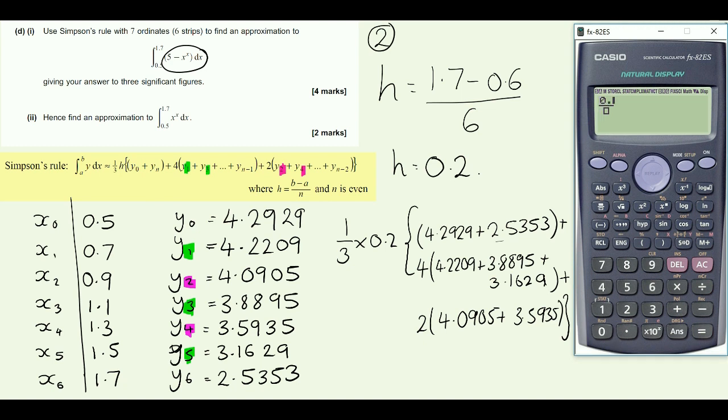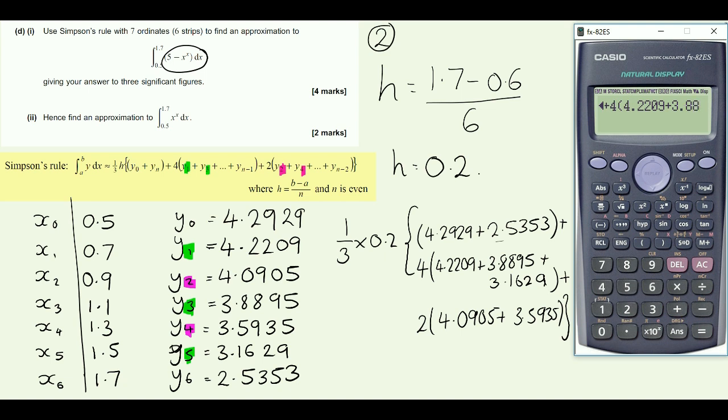So it's going to be 0.2 over the 3, a third of 0.2. I'm going to open one bracket, which is the big curly bracket, and then I'm going to open the second bracket. It's really important that you do show your brackets, or you do use brackets like this. If you just opened up one bracket, you will get the wrong answer out of your calculator because of the way in which it will follow the rules of BIDMAS. So 5353. That closes off the first bracket. So I'm copying exactly as it looks in the question. And if you do this, you will not make an error.